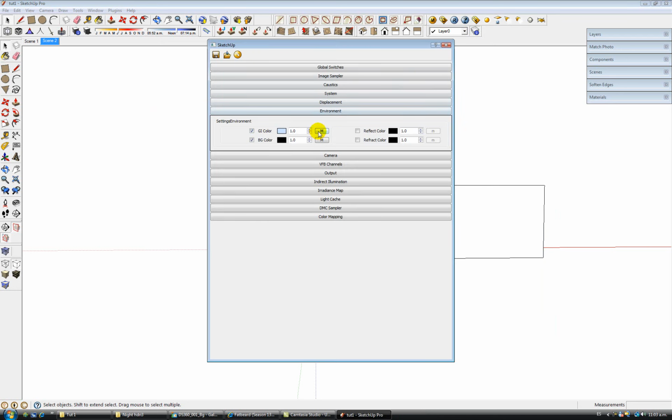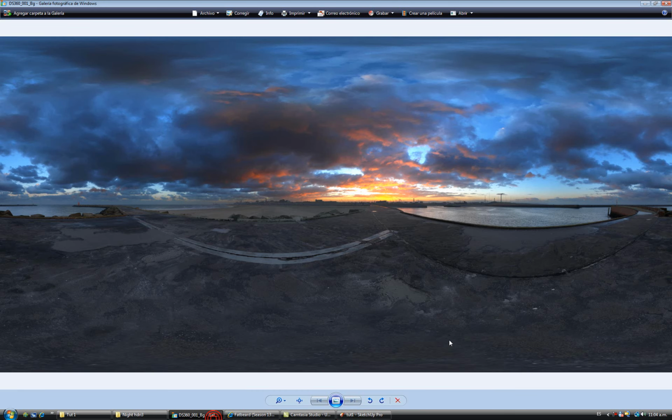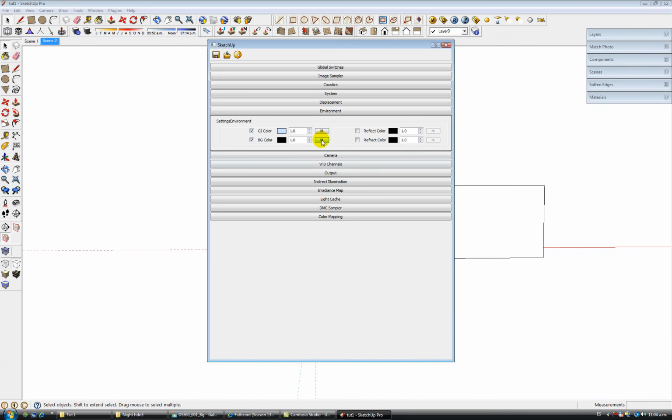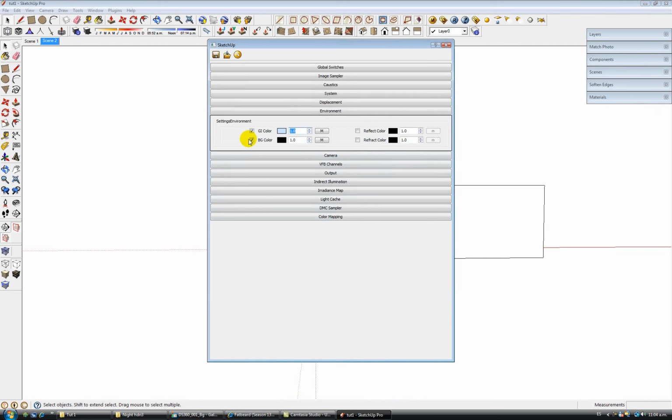So I'm just gonna go again to the GI. I'm gonna change the rotation to 200. Again, I have this image here so I can know where to rotate it from. The model is always going to be right here in the middle. The same thing goes for here. So I rotate it 200 degrees and I can increase the multiplier. I could try something like 2, maybe 3, but I already made this, so I'm going to go to 16, and for this I'm going to go for 15.